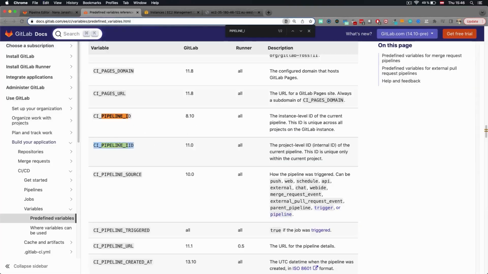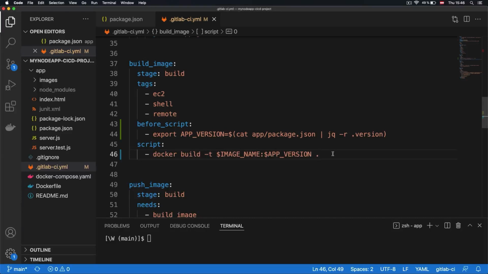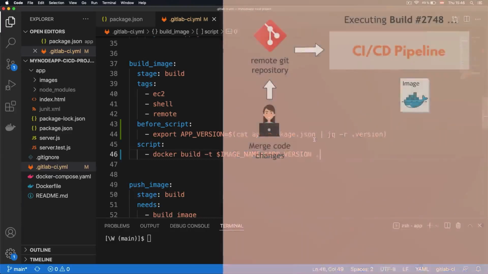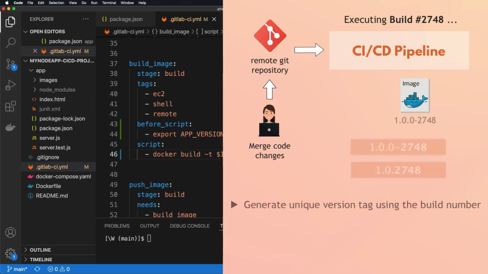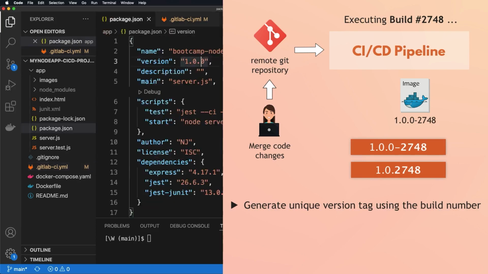So I'm going to grab this variable, and we're going to use that as part of our application image. It's very common when building images in a CI/CD pipeline, generally on any CI/CD platform like Jenkins or GitLab, it doesn't matter, to append the build number or build ID value to the application version.